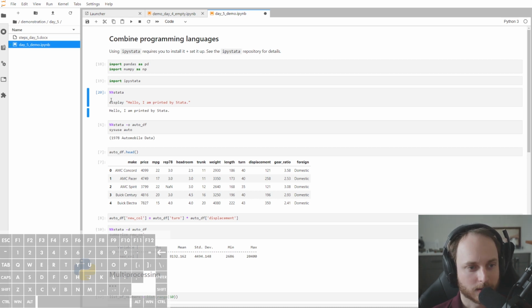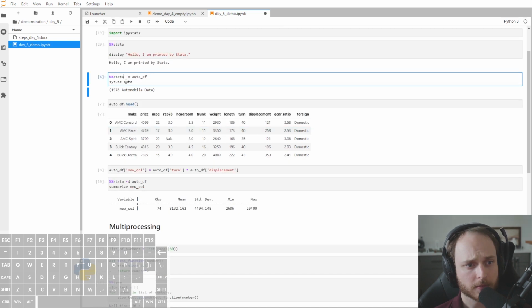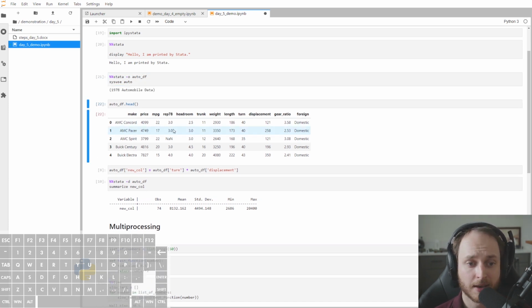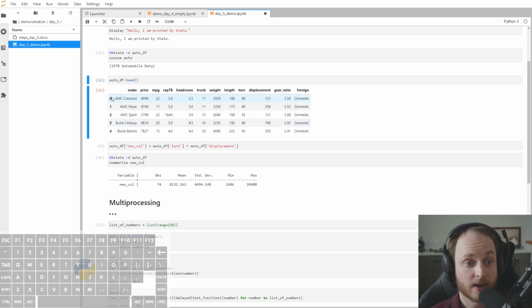This is not super impressive, obviously, but let's say that we want to use the auto data set that comes pre-installed with Stata. We can add some parameters to this, where I say I want to get the output and I want to save this output to a pandas data frame. I want to call that data frame AutoDF. So I run this Stata command, and then at the end, whatever is left when it comes to the data set is then going to be converted into a pandas data frame called AutoDF. So I can run this, and now voila, I have a data set that was created in Stata, then moved into Python and converted into a pandas data frame. And I didn't have to do anything for that.